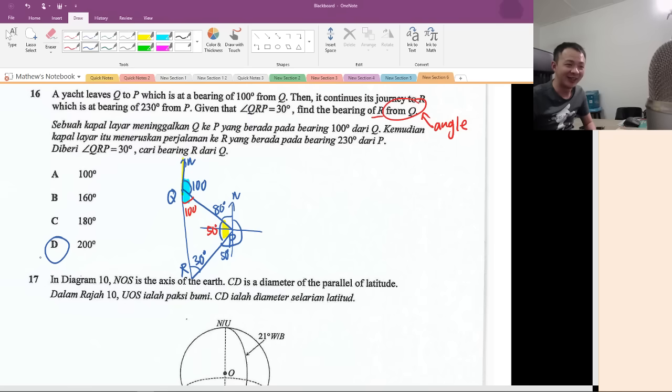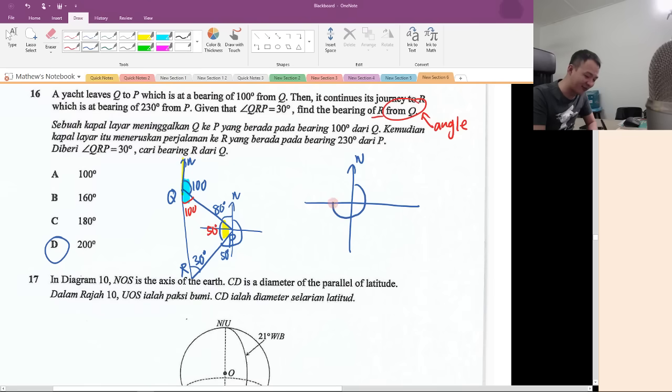Yeah, I already explained until quite slow. Can you understand it? Yeah, you should know how to do the bearing thing. The bearing must always start from north here. And then the angle going to rotate clockwise like this up to 360 degree. Yeah, must follow the clockwise. This is what happens the bearing.